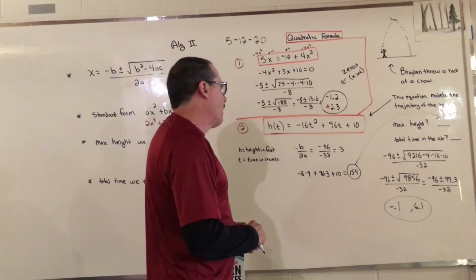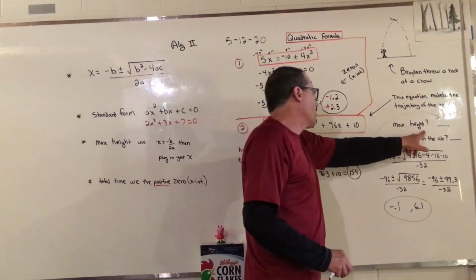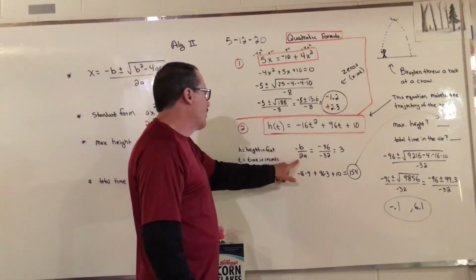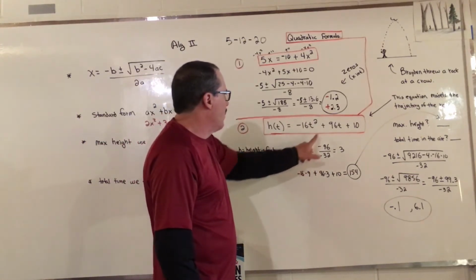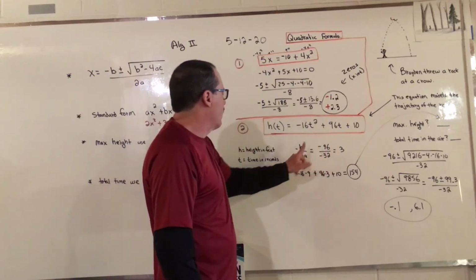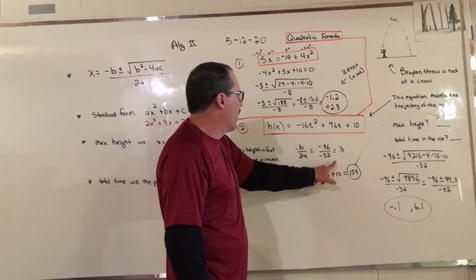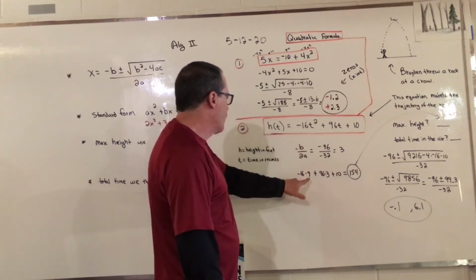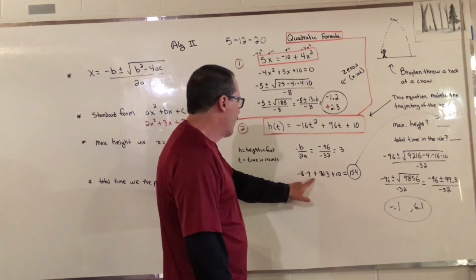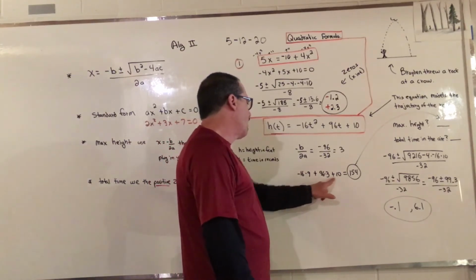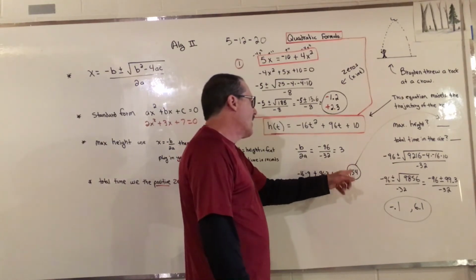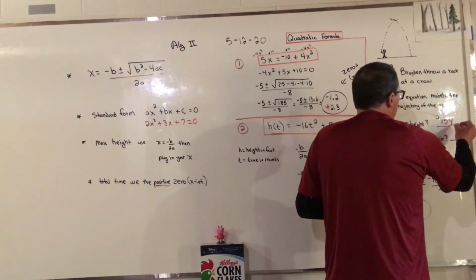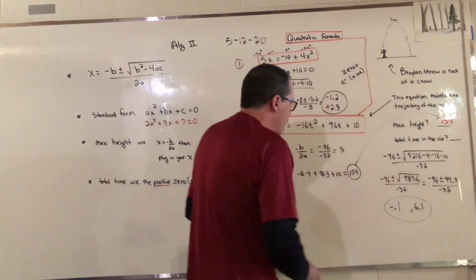Okay, so if I want to find the maximum height, that's the first question. That goes back over to here. I need to use this. So I went negative b over 2a. And so negative b would be negative 96. Watch your negative sign. 2 times a would be negative 32. When I divided those, I got 3. You take your 3 and you plug it in right here. So I went 3 squared is 9. It's negative 16 times 9 plus 96 times 3 plus 10. I did all that and I got 154. And so that means Braden is quite amazing because he threw that rock 154 feet in the air. That is just like superhuman.